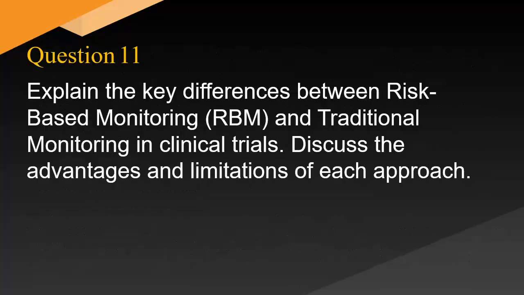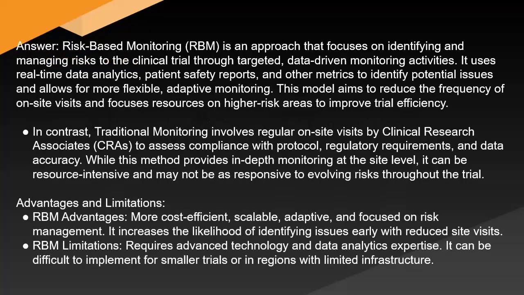Explain the key differences between risk-based monitoring, RBM, and traditional monitoring in clinical trials. Discuss the advantages and limitations of each approach. Answer. Risk-based monitoring, or RBM, is an approach that focuses on identifying and managing risks to the clinical trial through targeted, data-driven monitoring activities. It uses real-time data analytics, patient safety reports, and other metrics to identify potential issues and allows for more flexible, adaptive monitoring. This model aims to reduce the frequency of on-site visits and focuses resources on high-risk areas to improve trial efficiency.